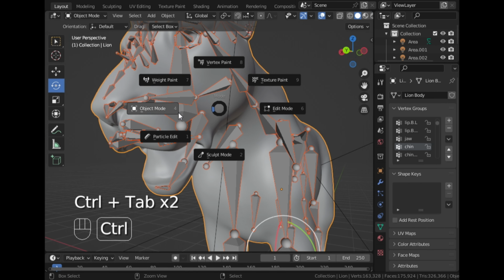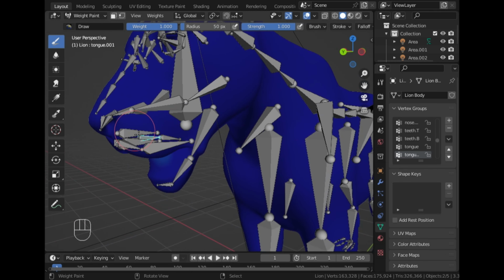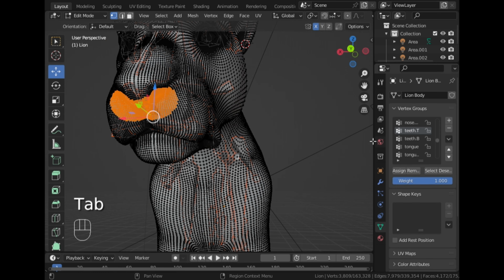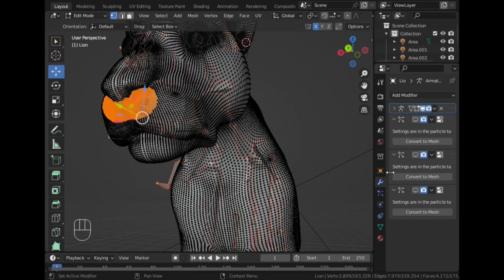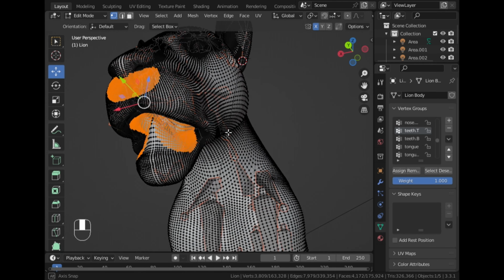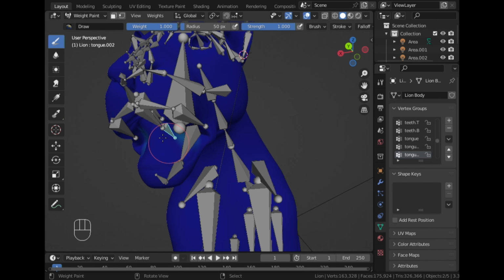Here I am checking those bones which are affecting that particular area. You need to redo that process, and then we can remove those weights in edit mode, and also keep the armature modifier at the top of every other modifier so that it affects all those modifiers.